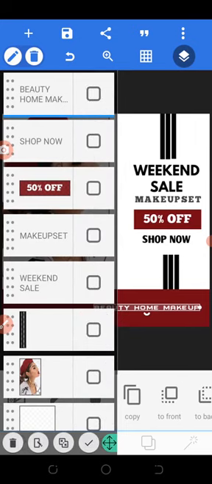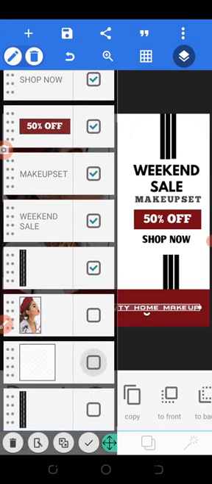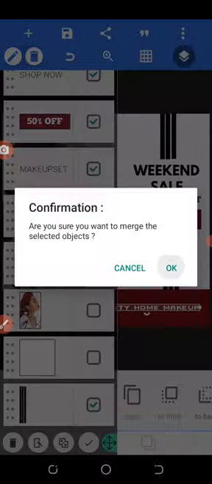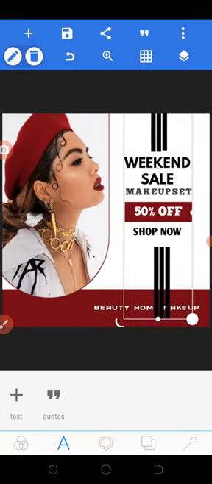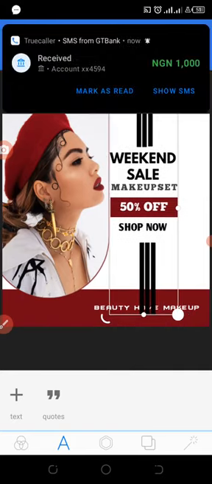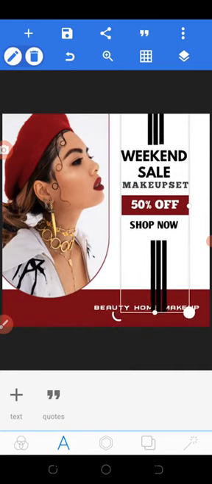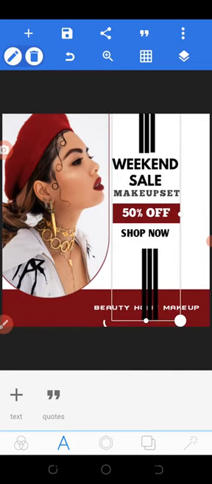But I want us to merge all these. Okay, so we can easily move this all together. As you can see, we can move this all together.